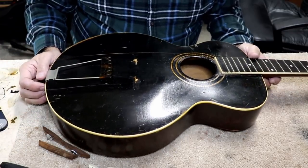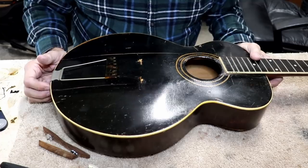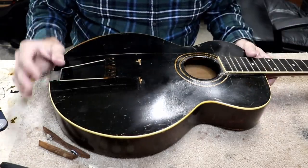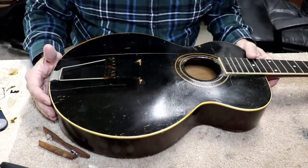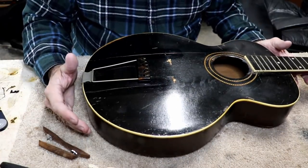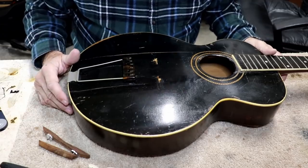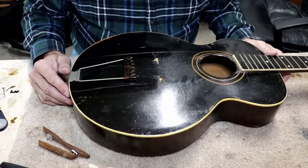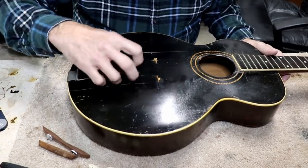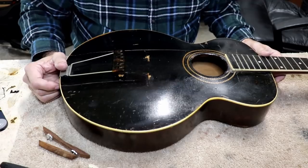I haven't talked to the customer over the phone yet to see just how far he wants to go with this. I can see going two ways: one would be a full-on restore, keeping the original finish, getting original tuners, a pick guard — going to that major extreme. Or just get it playable — don't do anything major, just fix the little nicks and bad places that we can and get it playable. If this were mine, I'd probably lean towards that — just make it playable, do as good a job as we can. That's the recommendation I'm going with and we'll see what the customer wants.